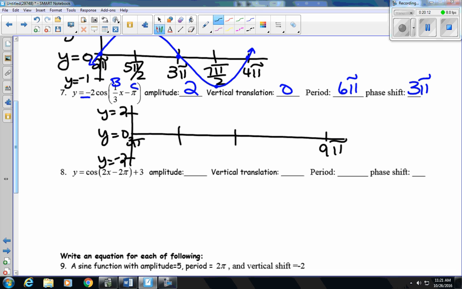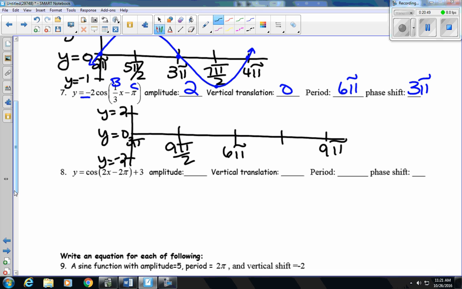Middle, middle, middle. I bet you can guess what goes in the middle. 6 pi goes in the middle. We know that just because we know what we're doing, but let's apply all the rules. I'll take the period, which is 6, and divide it into 4 equal parts. So what is your interval? 1.5. So I take 3 and add 1.5, and what do I get? 4.5. But we can't put 4.5 on there. 9 over 2, so 9 pi over 2.